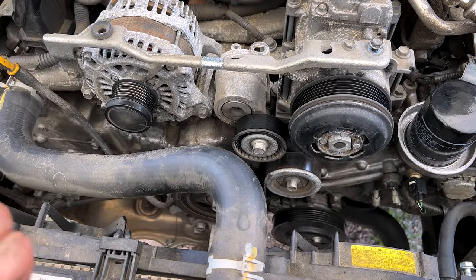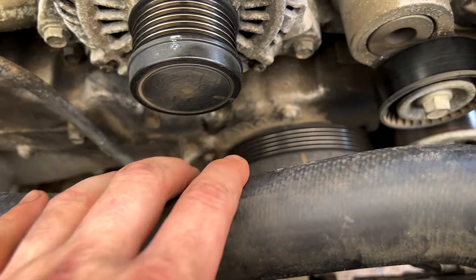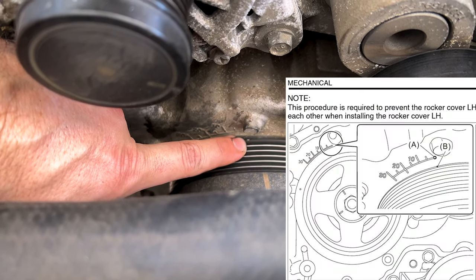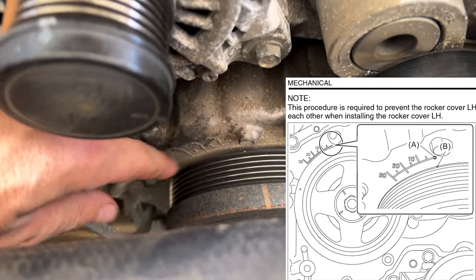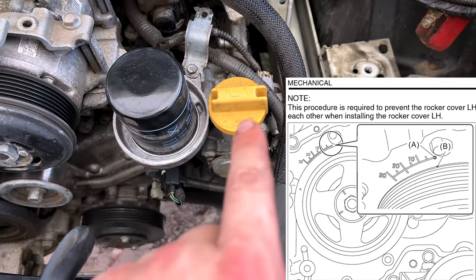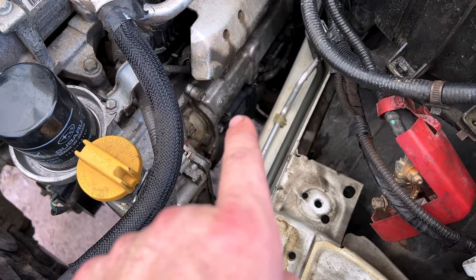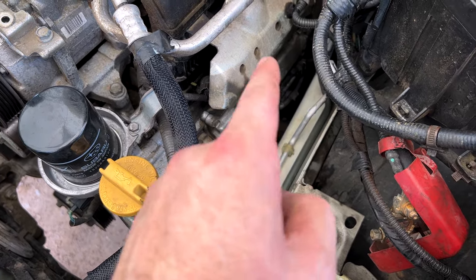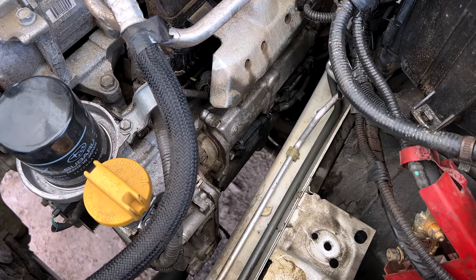Release the tension. Because we need to turn our crank pulley and align this notch here with the zero mark. That is because it's so close on this side, you have to line that up for the cam lobes to be in a position where they won't catch on the cam cover coming out.